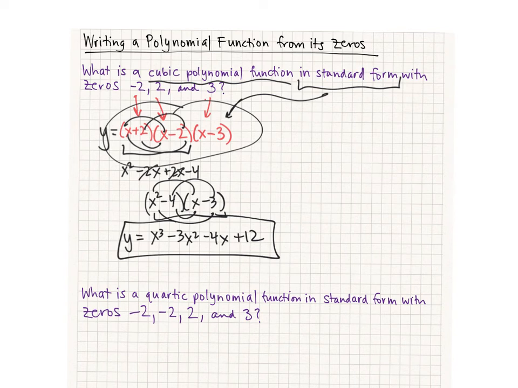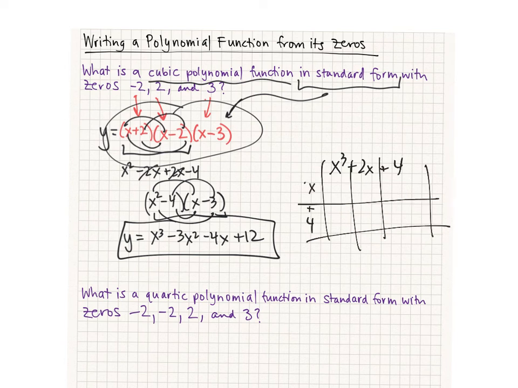Okay, not too bad, but the one that they want you to do on your own, they want a quartic polynomial function, so that means 4. So you're going to have to give your 4 factors and then multiply it all out. And there's probably going to be one that isn't a binomial here, and you're going to have to use a table. Remember when you do something like this times something like this, you can do a table instead of FOIL, just so that you don't miss a term. So you might want to try the table method with this. So press pause and try this on your own, and then check back for the solution.